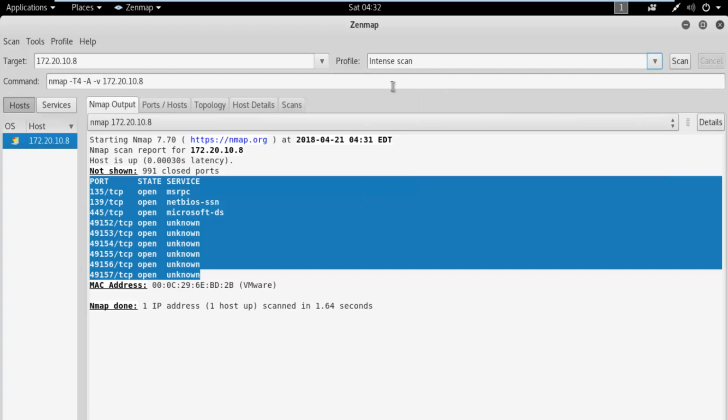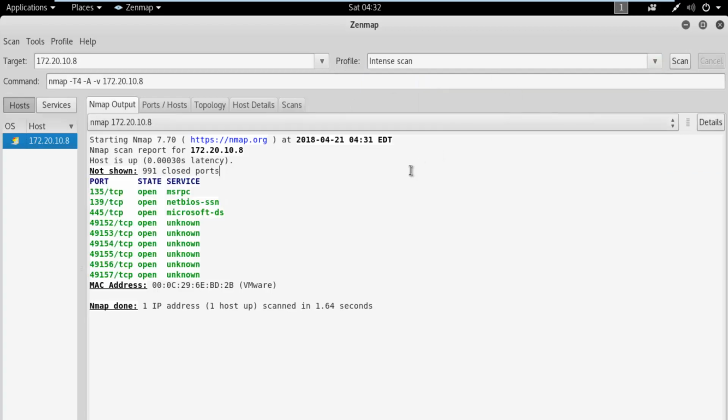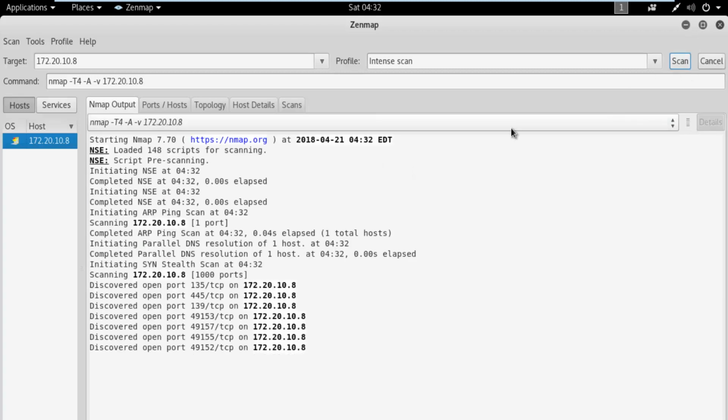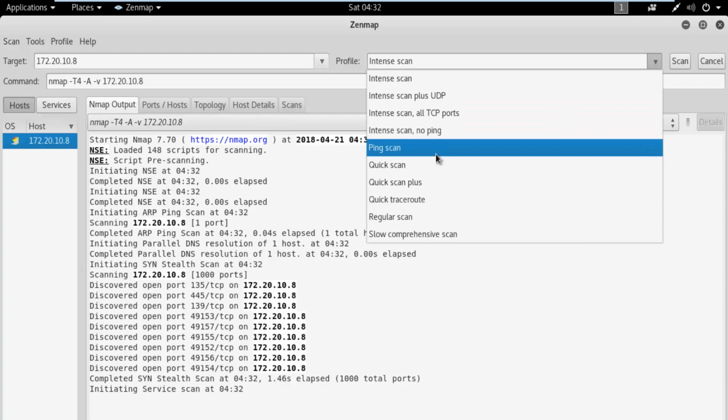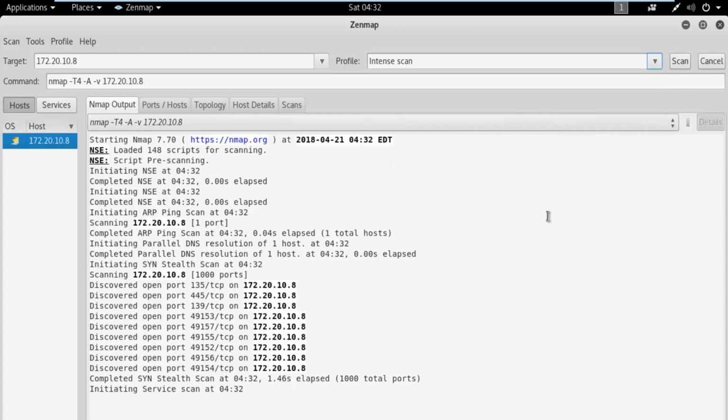This is intense scan. Intense scan means get each and every piece of information about the system. If I click on scan, it will provide us each and every piece of information. It will send many packets to the Windows operating system and gather operating system information. It will provide us traceroute information, work groups, port numbers, ping scan, all of these. We have tried this before with intense scan with no ping, but here it will first do the ping scan, then find information about port numbers, then OS details, and after that traceroute.